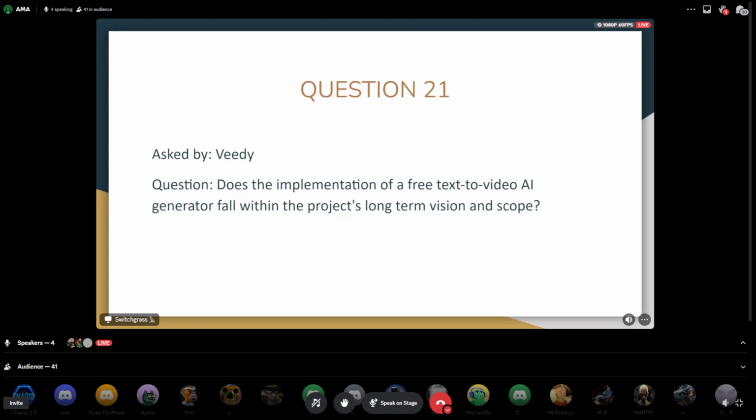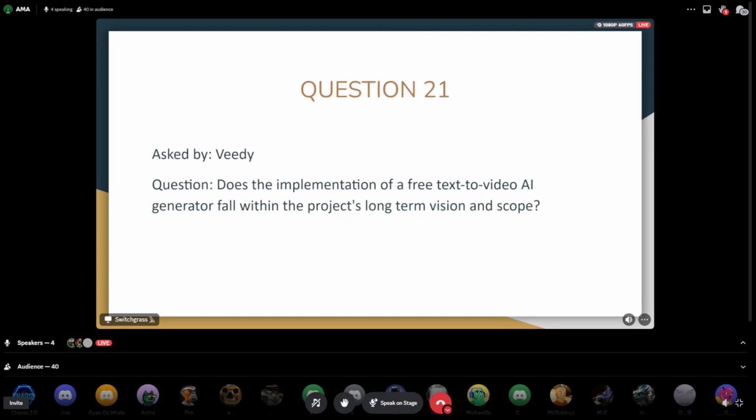So if photo and video generated NFTs may exist, I imagine that audio ones could also exist. Is that right? So there is a field of AI generated music and that sort of thing, and that's definitely something we would consider if it gets bigger, and it's something that looks interesting to us for sure.